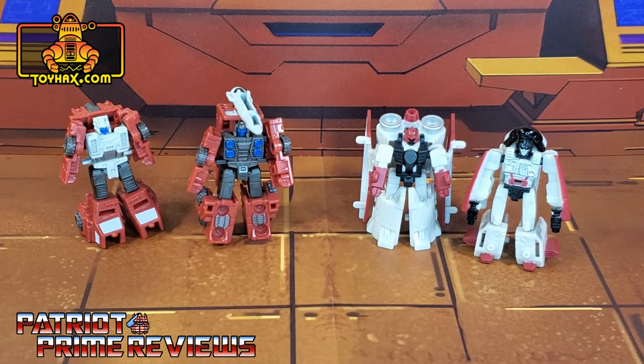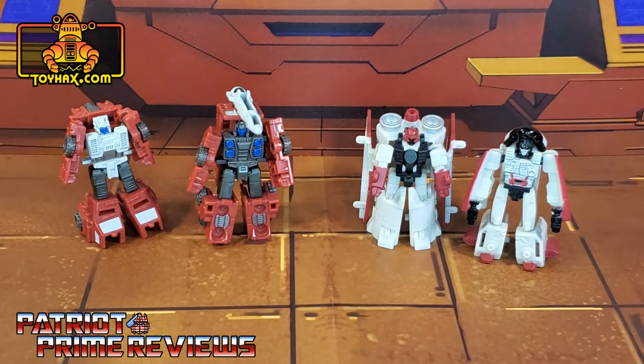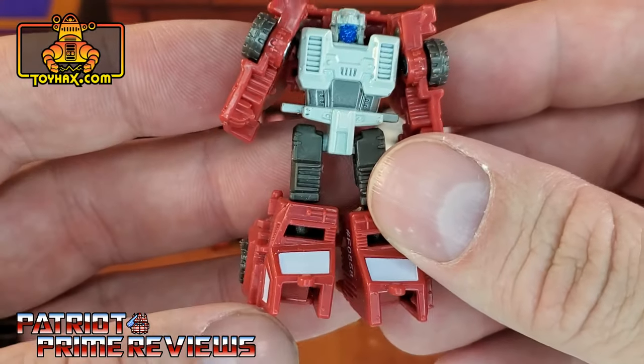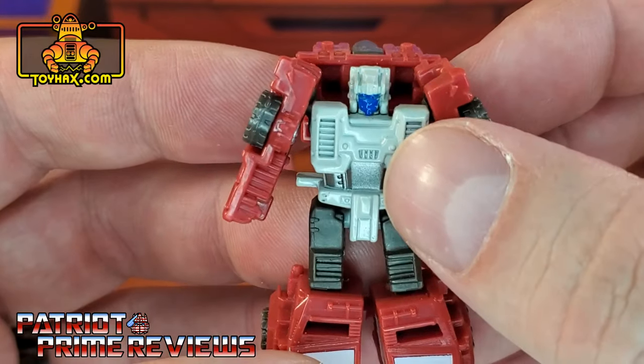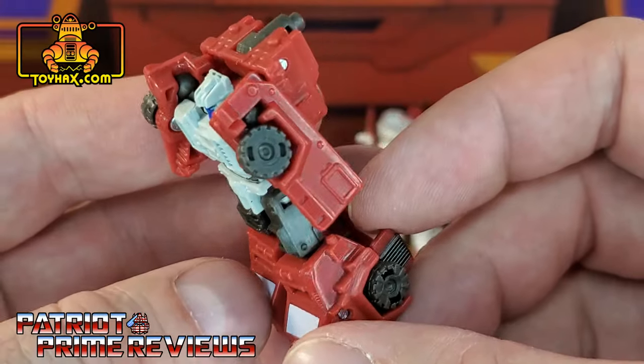Now, the first figures we'll look at with this decal set is the Micro Masters Astro Squad, consisting of Moonrock, Missile Master, Blast Master, and Fuser. Taking a quick look at Moonrock first. Not a bad looking Micro Master. Lots of nice molded details. He's got a blue face, and you've got some paint details right there on the feet.